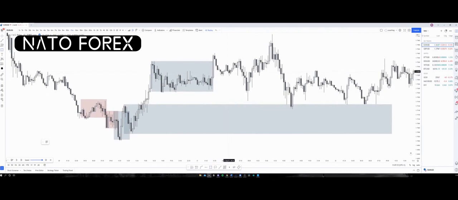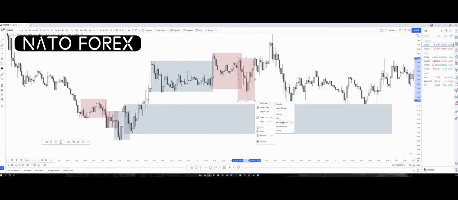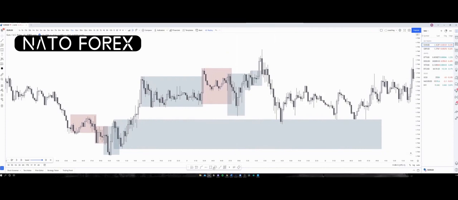We come down, we mitigate, we fail to continue, so we create a supply range here, and you can see here order flow is messy, right? That's because we're in a complex pullback. Complex pullbacks tend to mess around a lot more. It's why they're harder to trade, right? Because there's a lot of transactions going on, there's a lot of selling into it, there's people trying to force price up, etc. So we can see all of these switches in order flow. It's why we need to be a lot more on our toes when it comes to complex pullbacks essentially.